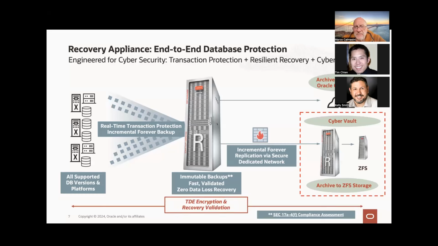The other important thing, as I mentioned, is TDE encryption, which protects against exfiltration. The data should be encrypted at the database level. You should use TDE at the database level, and it's maintained encrypted across the whole life cycle. It's never decrypted to be processed at any stage. And now, with the latest software version, Recovery Appliance 23.1, that was introduced a couple of weeks ago, we can also compress encrypted backups. This is also unique because normally no other solution can compress. In general, it's impossible to compress encrypted data. In this case, we can do it because we apply compression before encryption, and the data is maintained in compressed encrypted format all the way, saving at least 2 to 3 times in terms of space consumption on your backup location thanks to this feature.